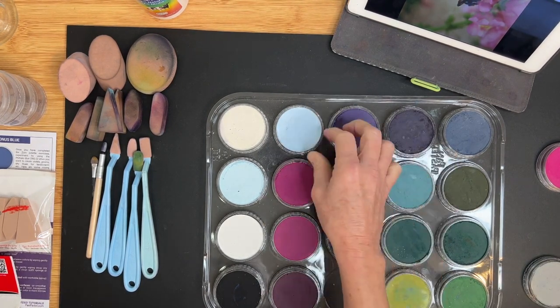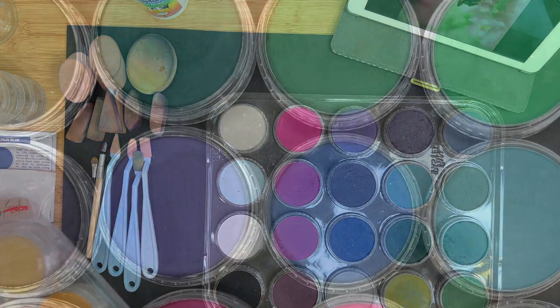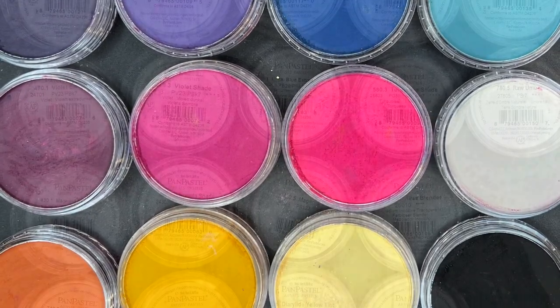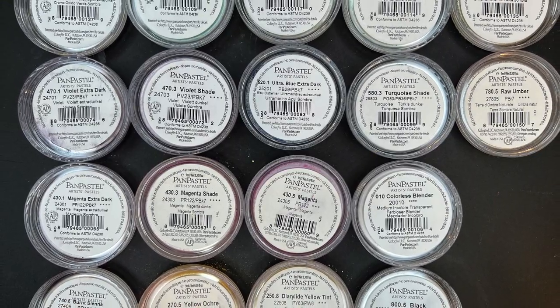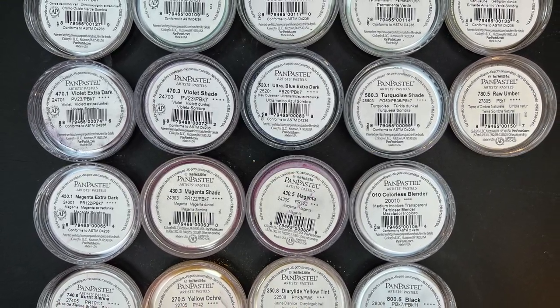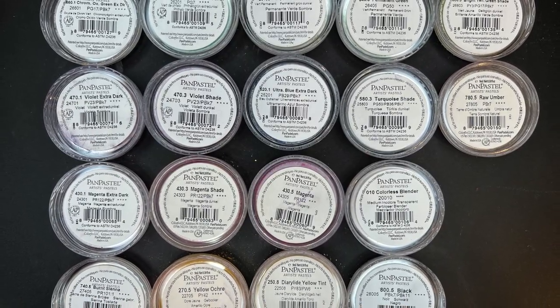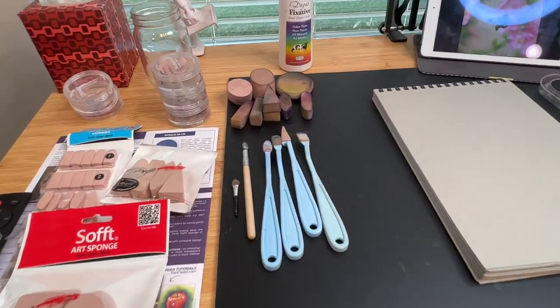Here I'm just choosing the colors that I will use for this painting, and if you're a patron of mine, you will get my color notes. And the neat thing about Pan Pastels is when I show you the colors, I can literally just flip each of the little pans over and you can see the exact color number. You can't do that with stick pastels. It's not like it's listed on the actual pastel stick. And my patrons will have all of the color numbers as downloadable files.